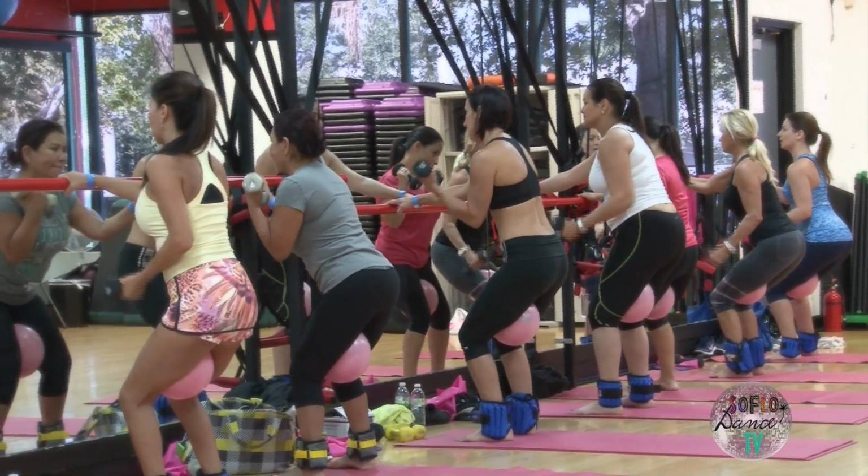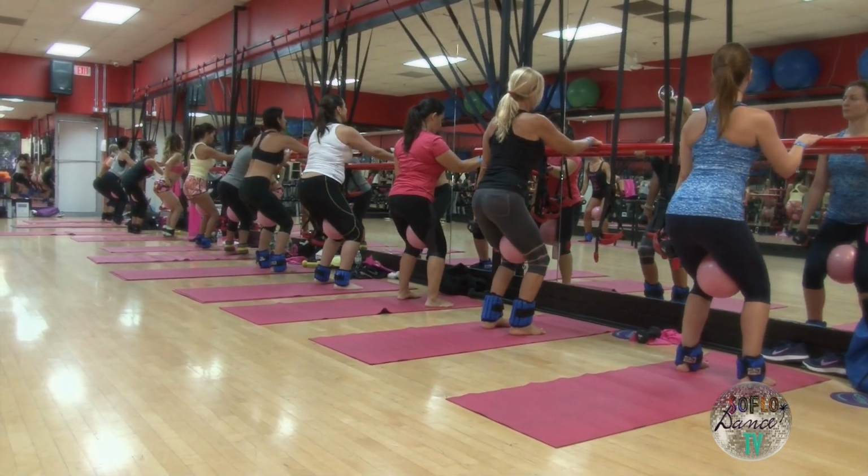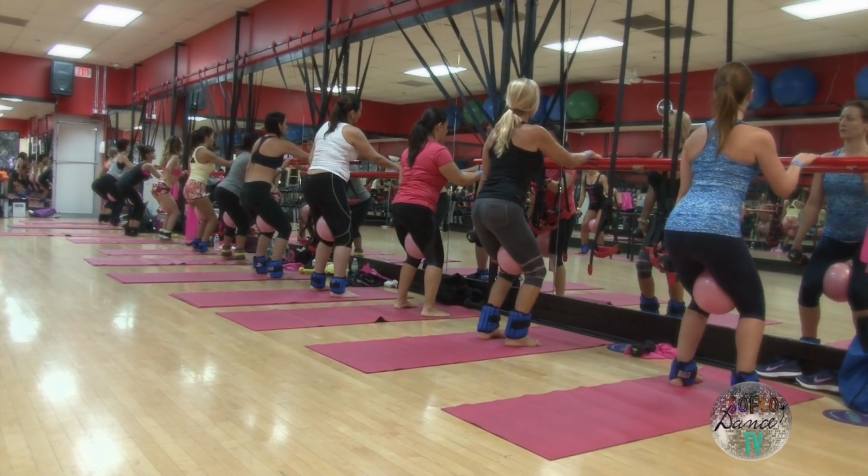Well, I've been doing it for about 3 years and it's helped me in many ways. She's very motivating and super sweet, and she really pays good attention to your moves, so I know whether I'm doing a move right or not. It's helped me with tone and keeping motivated to stay fit, and also with my posture, definitely, and some back and knee issues that I used to have. That's where I've seen the most advantage. I definitely recommend this to everyone, no matter what fitness level you're at. It's a great workout all around.